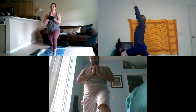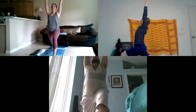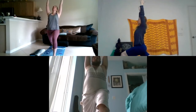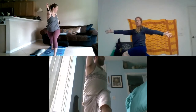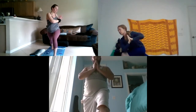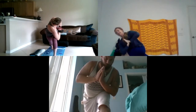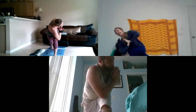And we'll take our hands high up to the sky and take a little bit of a back bend here. From here, we'll go ahead and twist over to the left. So we're opening both of our arms out. And then we'll send our hands to a prayer position and gently bend down towards our knee, placing that right hand on the outside of the left knee for a twist. So you'll be twisting to the left.